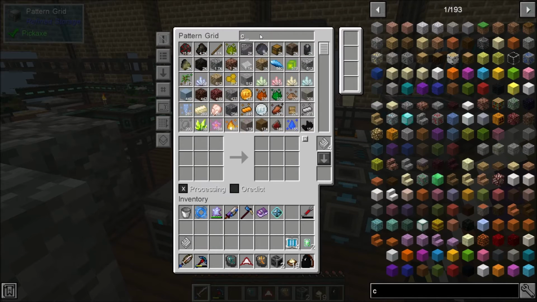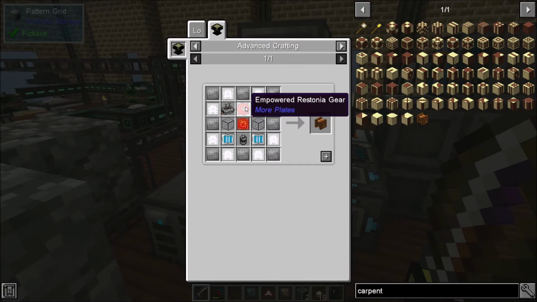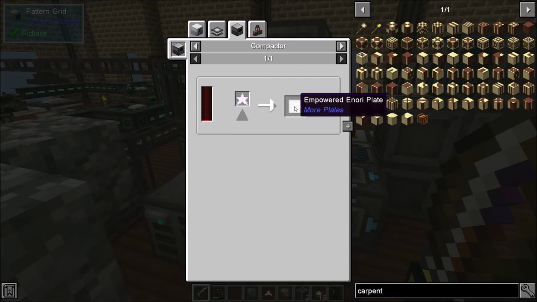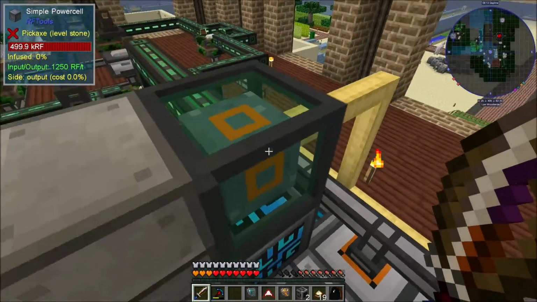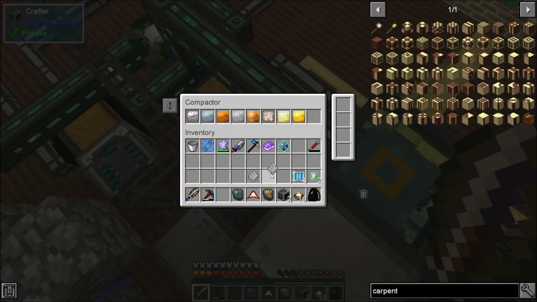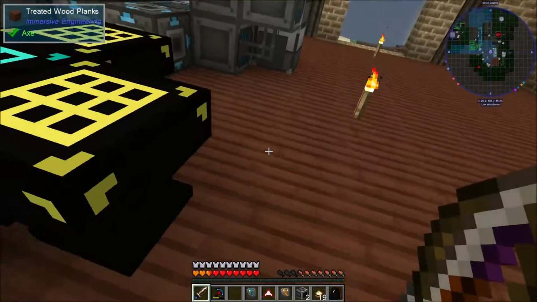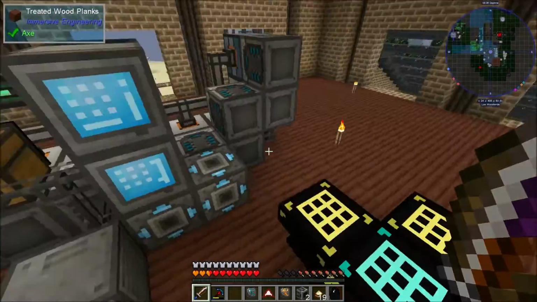I want to make the Carpenter, and I'm going to need to make empowered Inori plates. So those right there in code. Drop that into there. We'll drop the compactor. I'm going to have to remove one of these for right now. So let's remove the... I'm going to pull out the paper for right now, because I actually don't use it that much, realistically. And I'll have to make another pulverizer crafter. So we'll do that soon enough.